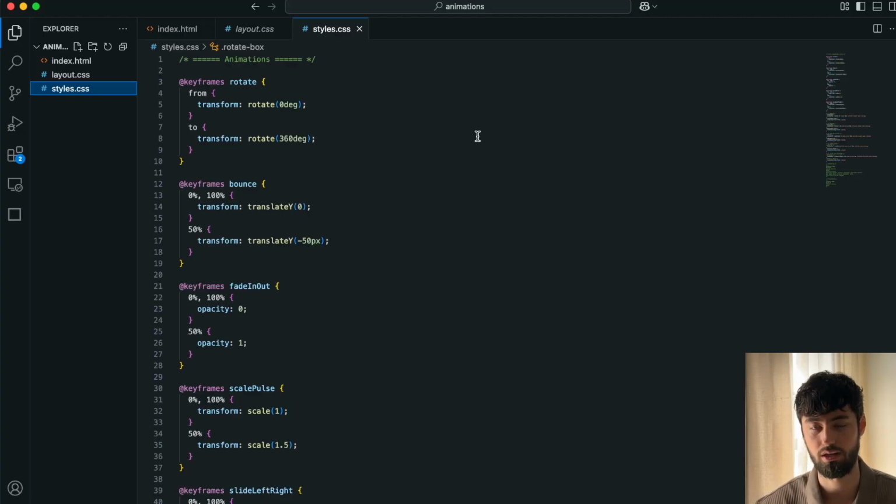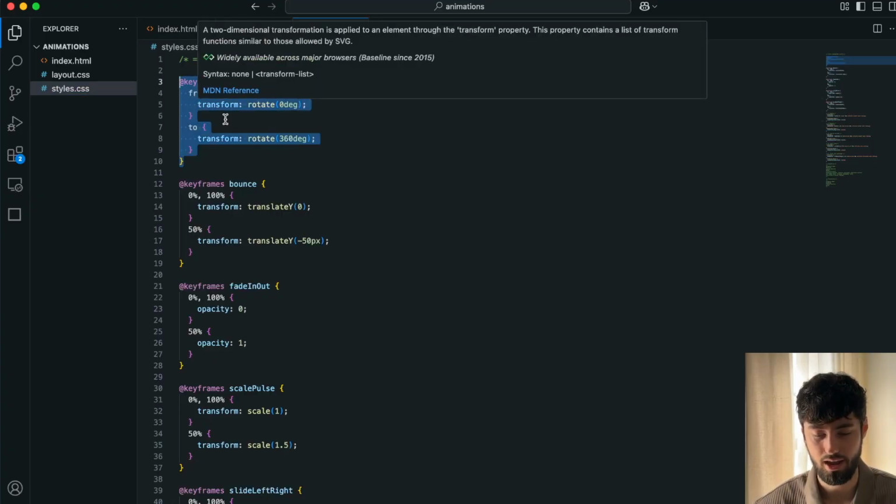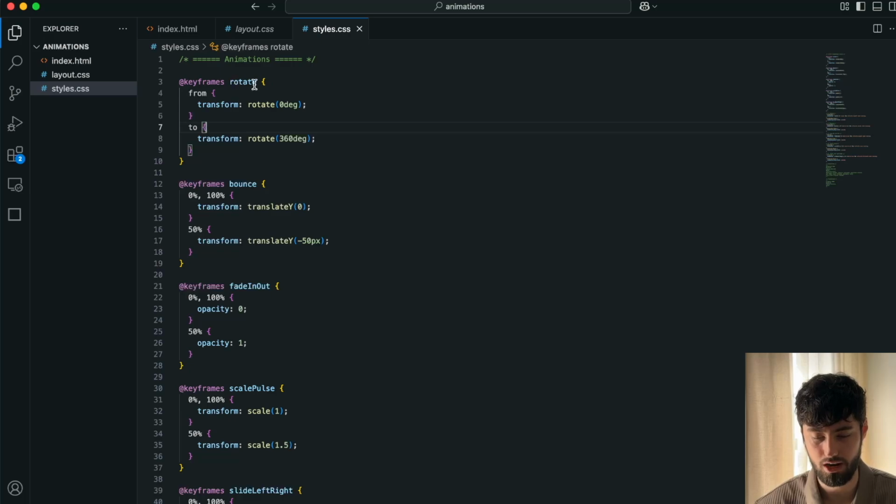With transitions, it's mostly just the transition declaration, and with animations, it's the declaration but also keyframes. You'll see in the file here @keyframes followed by the name of an animation and then curly braces. It looks kind of similar to a media query if you're familiar with that.